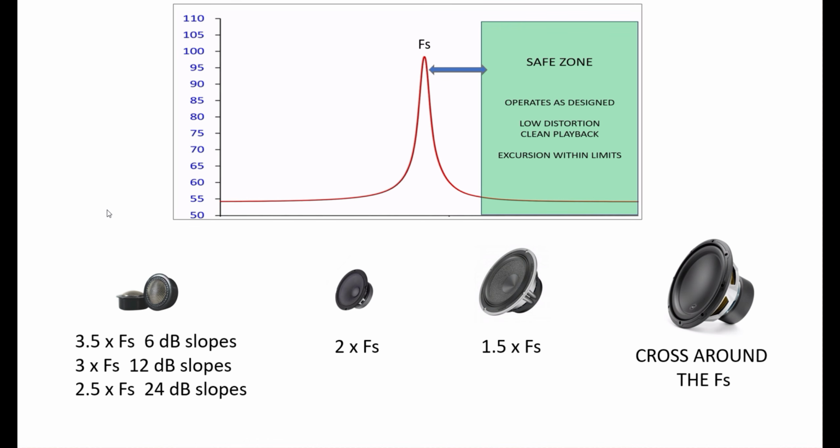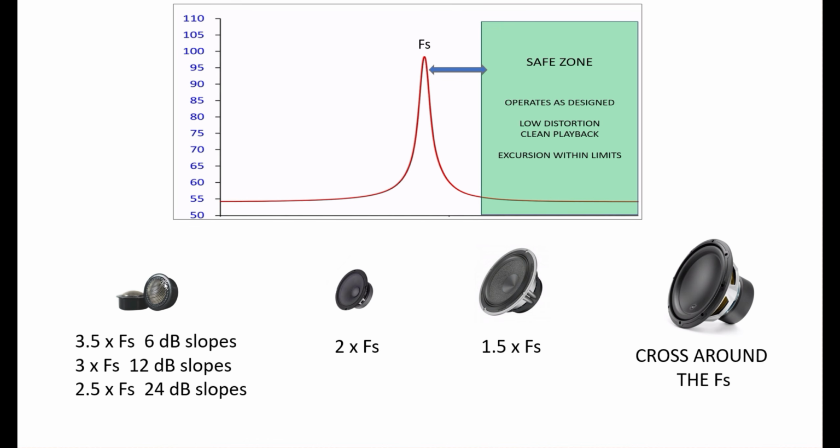Another half would be, call it 750. So at least 3750 hertz would be your absolute minimum to put a safe crossover in for that tweeter. If you're using more gentle slopes, then you want to increase that FS, because the speaker's playing lower frequencies for longer on gentler slopes, if that makes sense. So 3 times if you're using 12 dB slopes, 3.5 times if you're using 6 dB slopes. And these are just a guide.